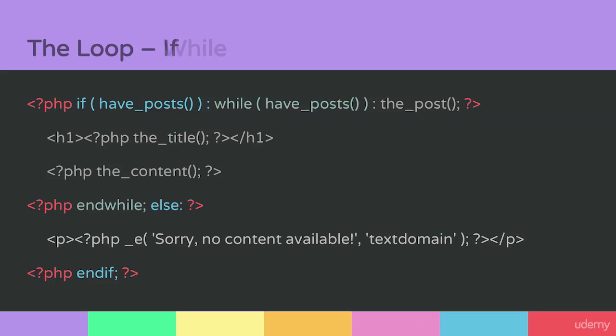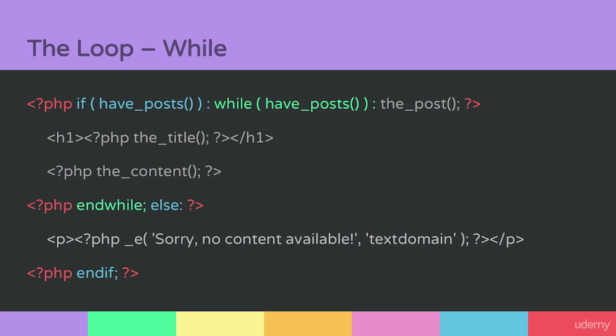It's an if statement. The second part of the loop is the while statement. So the if statement is checking to see if there are posts. The while statement is saying while there are posts, go ahead and do the following. And it will be this first block of code in there, the title and the content, that executes, because if there is no content, it will automatically not run that while statement because it's inside of the if statement. So only that else section will execute. And you can think of a while loop kind of like the for each loop.